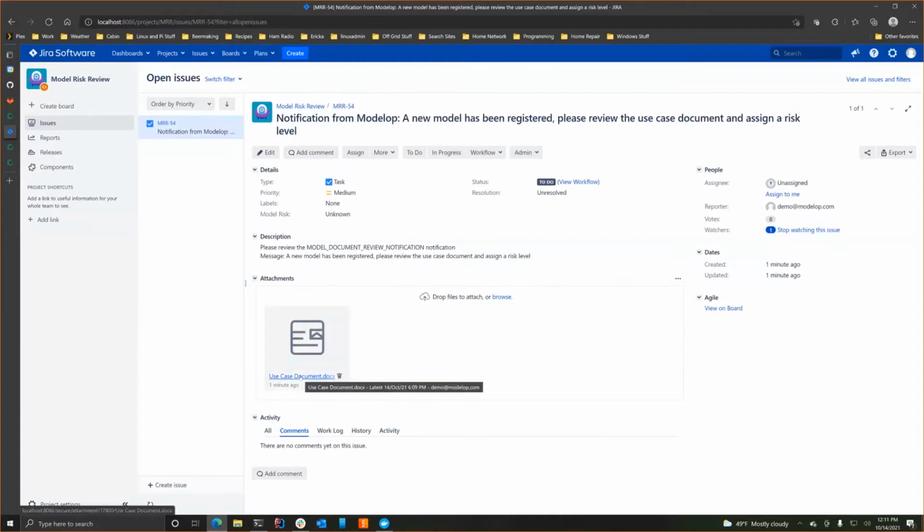You can see we've received the new model registration, and it's asking us to review that. So as the persona doing the risk assessment, I just work in Jira and I receive this Jira notification, and I can take a look at the use case documents directly attached to the ticket. I can start work, and I do all of my work right in here because I have all the information necessary. We'll show you in a minute how all of this is tied back to the model in our inventory as well, as we shuffle between your different enterprise systems.